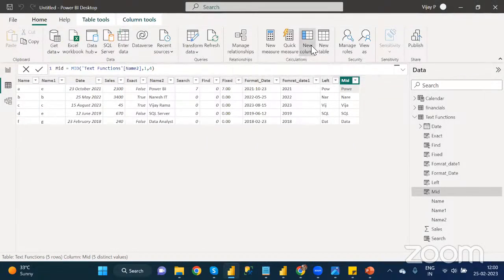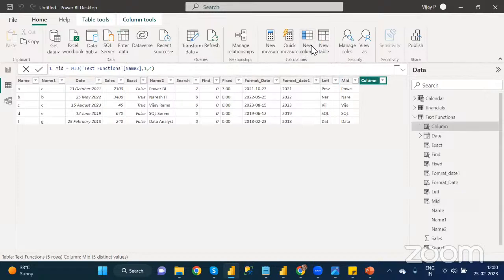Replace. Replace is nothing but if you want to replace some part of the existing value, in place of that part I want to put a new value, then you have to use replace, or substitute.